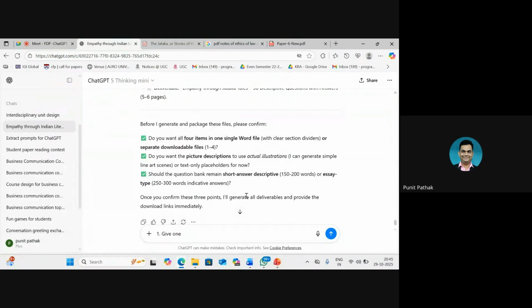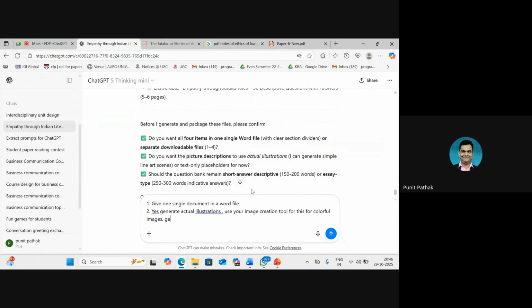Give one single document in a Word file. Number 2, yes, generate actual illustrations. Use your image creation tool for this, for colorful images.